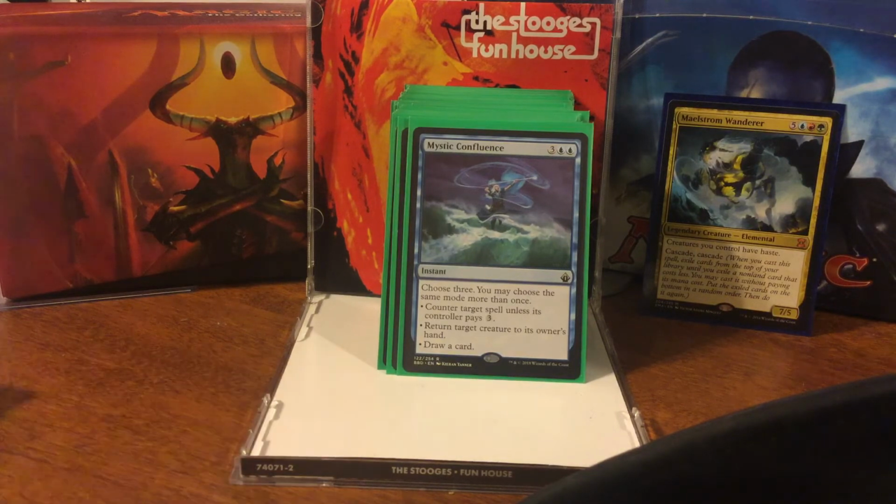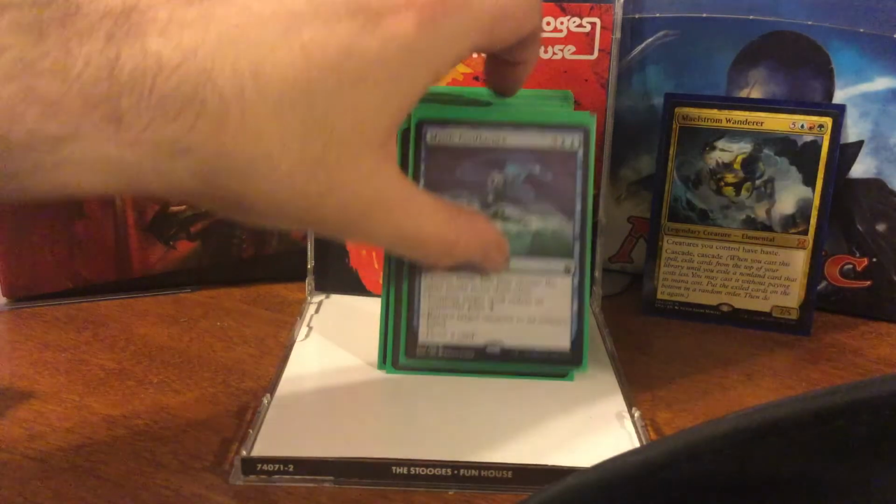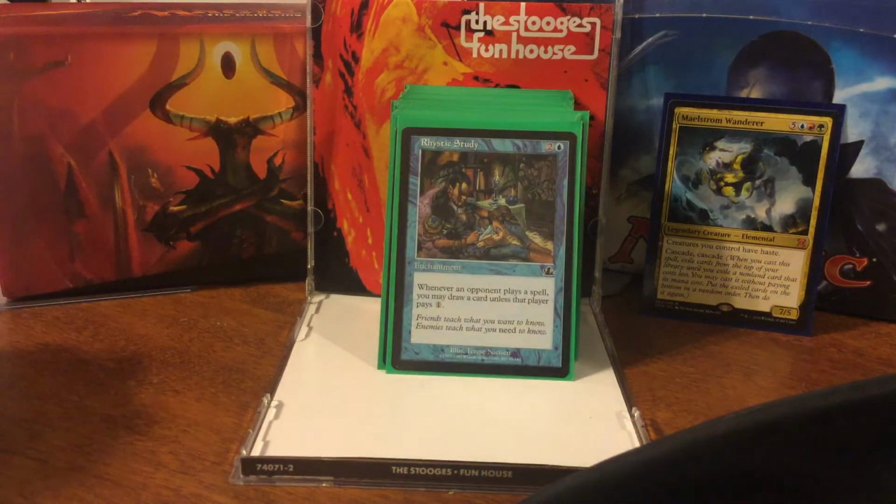Next we have Mystic Confluence. 3 generic and 2 blue. This is the only non-permanent counterspell in the deck because it gives us 3 choices. So choose 3, you may choose the same mode more than once. Counter target spell unless its controller pays 3. Or return target creature to its owner's hand, or draw a card. So if we reveal this with the Cascade trigger, it's not a whiff, because we can just draw cards instead of countering a spell.